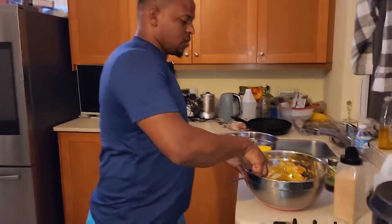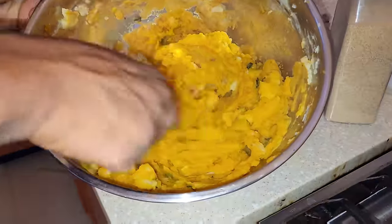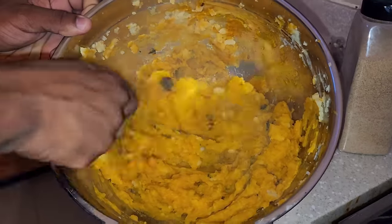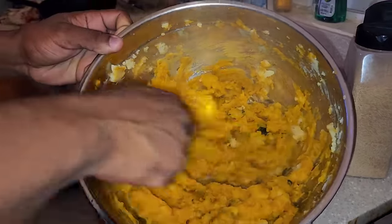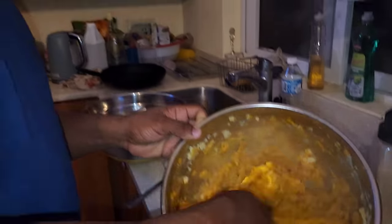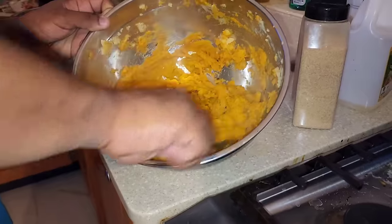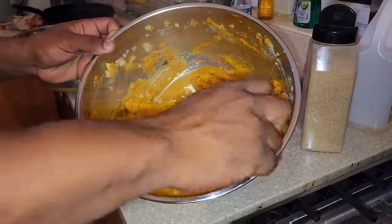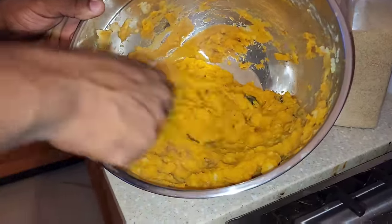Meantime, you can just continue smashing all of your pumpkin and your Irish potato together. Your takari doesn't have to be pumpkin takari, it can be Irish potato, sweet potato, even breadfruit.